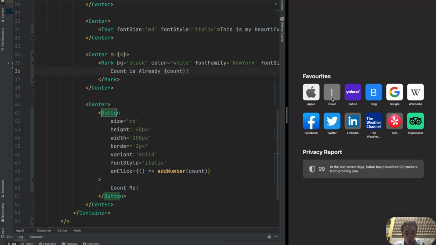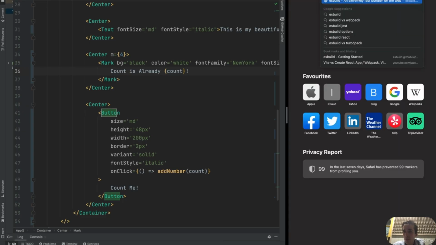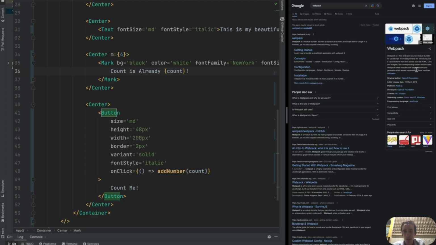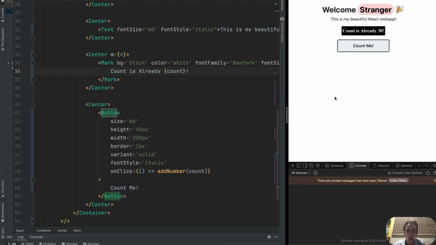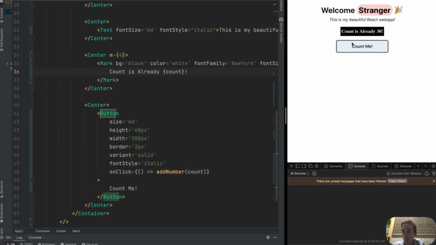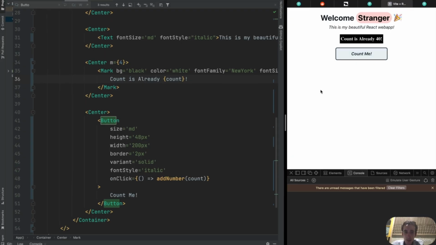You probably know ESBuild or Webpack. Webpack is quite slow, to be honest, because it's built on top of JavaScript. Vite is really quick to generate. It will generate the JavaScript build so quickly. So this is why I like to use Vite. And yeah, that's our amazing project we have already done.